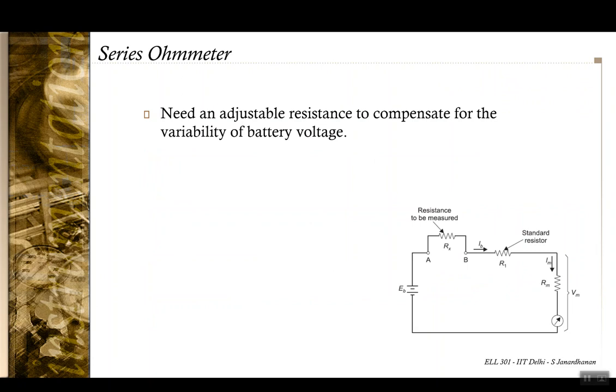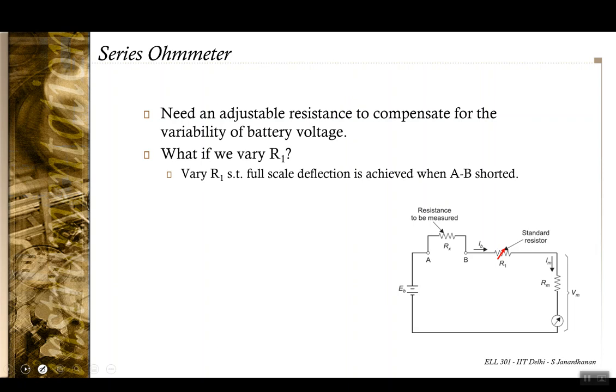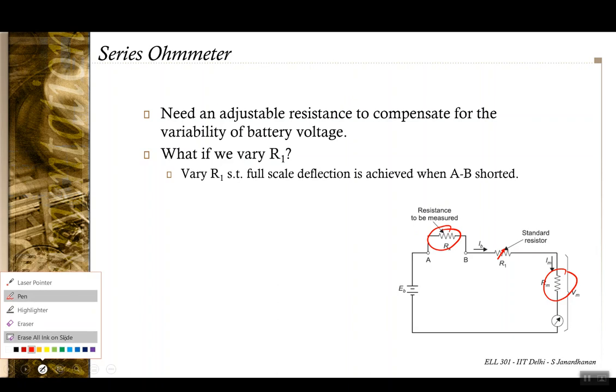Okay, now how can this be achieved? Of course, you need an adjustable resistance to compensate for this, and now in the circuit till now there is only one resistance that can be adjusted. Rm can't be varied, that is internal to the resistance of the coils that are internal to the PMMC meter. Rx is the unknown resistance, so R1 is the only choice for variation.